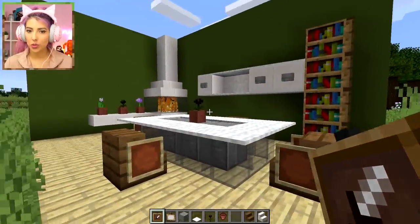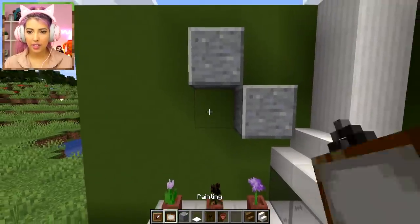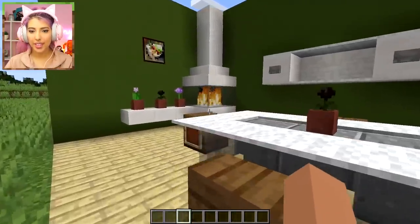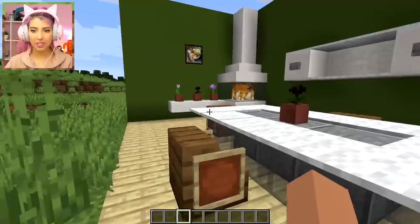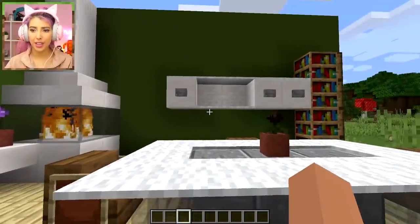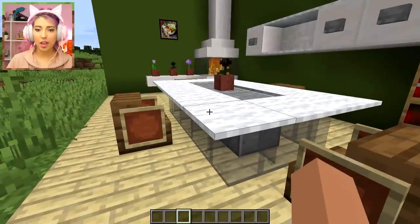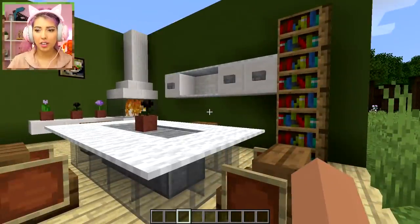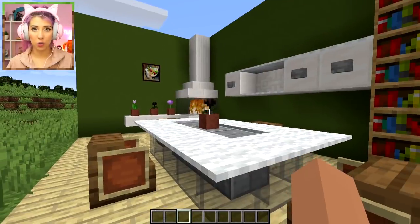We are almost finished with this build. I've gotta say, this is adorable. And then for a little bit of extra detail, I'm gonna add in a painting. Guys, this is my finished build — what are you thinking? Personally, I think this is adorable, and I can definitely see myself using this in the future, because I am not very good at home design in Minecraft. I actually never think to add stuff in like a table or chairs, and usually my Minecraft house is pretty boring and basic. But this, in my opinion, is 10 out of 10 adorable.